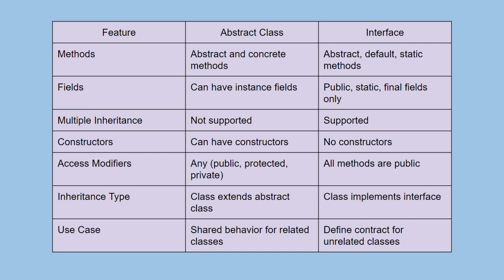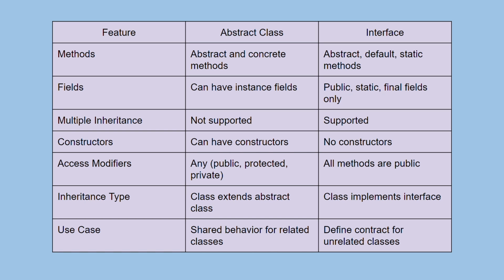In this video we are going to see the key differences between abstract classes and interfaces in Java that lie in their design purpose, uses and features. First, abstract classes are meant for shared behavior. They allow us to define methods that subclasses can inherit or override. Suitable when we want to provide a common base class with some default behavior that can be shared among related classes. On the other hand, interfaces are meant for defining a contract that unrelated classes can implement. Interfaces ensure that implementing classes follow certain behavior without specifying how they should be implemented.